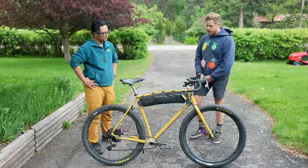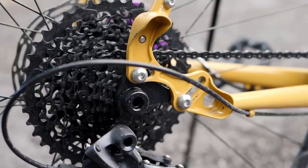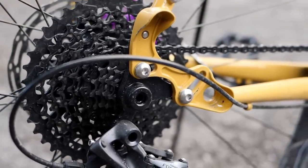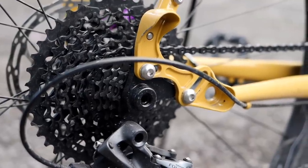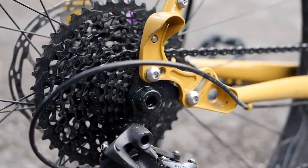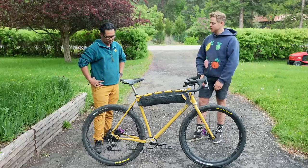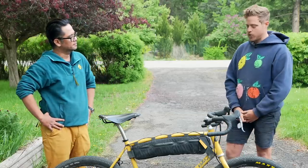There you go. I guess it's got the adjustable dropouts as a thing to mention. Yeah. I thought it'd be nice to make something like if someone wanted to buy it and build up single speed for a while and save up money for parts would be cool. Or in this case, like you slam the dropouts back and you have way more tire clearance. Officially, we say like a 2.1 by 29 or 2.3 by 27.5. How much adjustment is that? Is that like 2 centimeters? I think it's 2.5 centimeters.